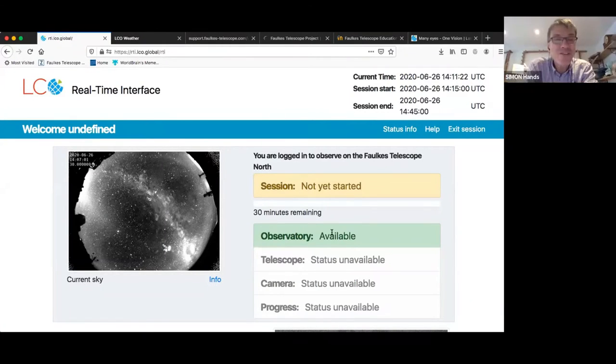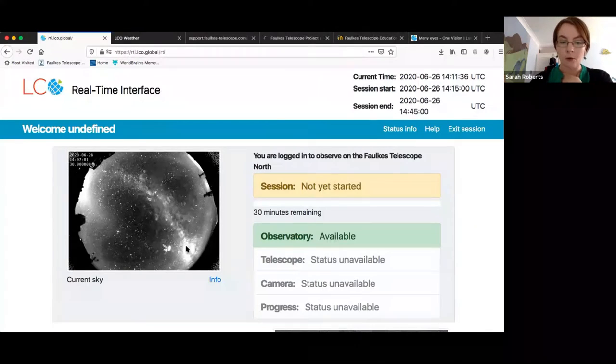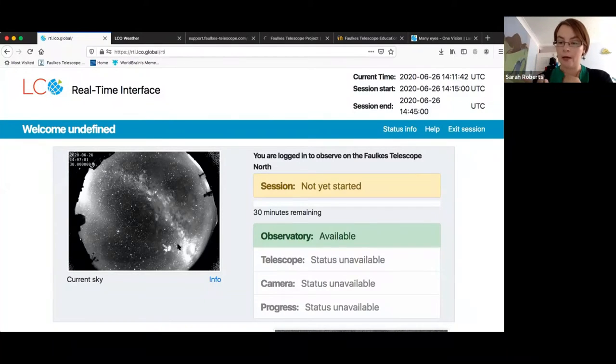Because that's a picture of the sky now. This is a picture of the sky now above the telescope. It's not the best picture. So there's a webcam on the telescope and the telescope observatory. And this is what we're seeing now. This band here is what we call the Milky Way. It's one of the spiral arms in our galaxy. Lots of new young stars are being formed there in groups of stars called open clusters.